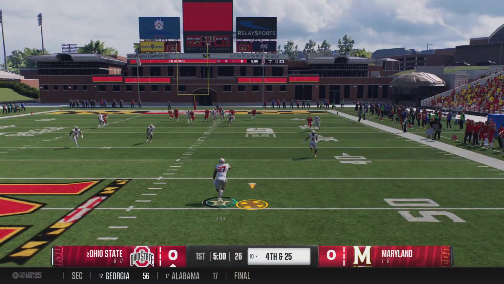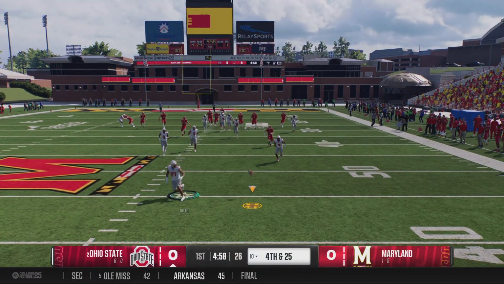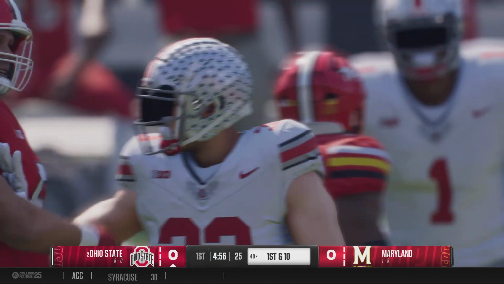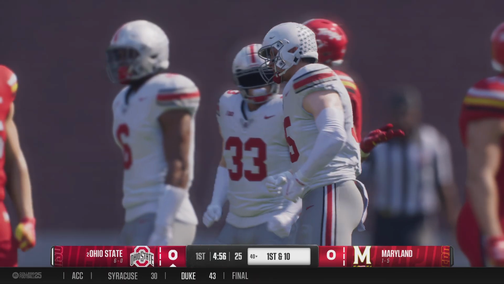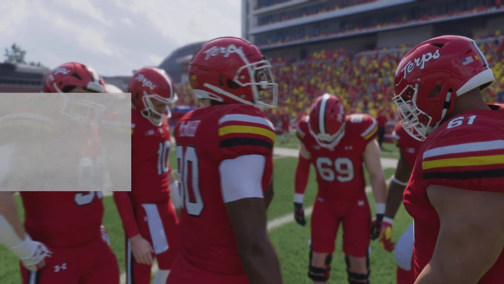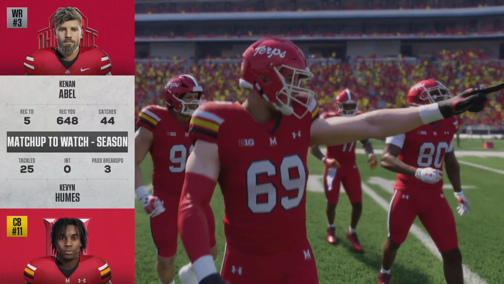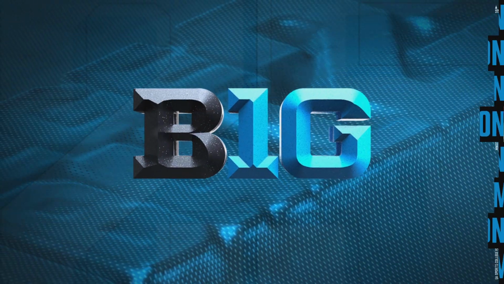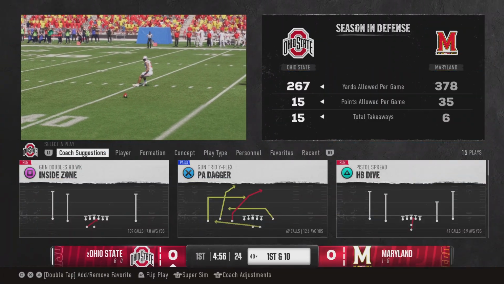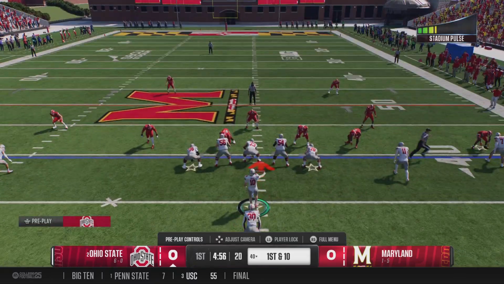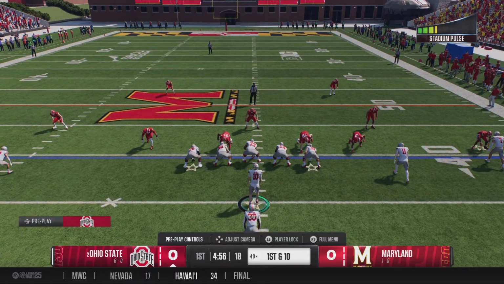Gets the first one of the day off, and hoping he's not as busy as he was in that loss last week when he kicked it 4 times. And they'll touch it dead at about the 40. The Buckeyes offense will go to work for the first time today. This matchup on the outside, Jesse, a big play weapon for the offense, a shutdown corner for the D. They say big-time players make big plays in big games, so who gets the best of this matchup? That's going to determine the game.